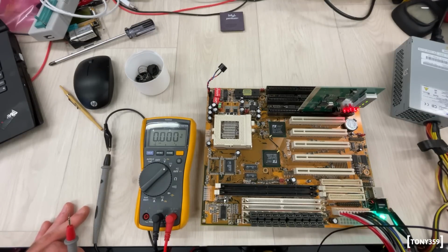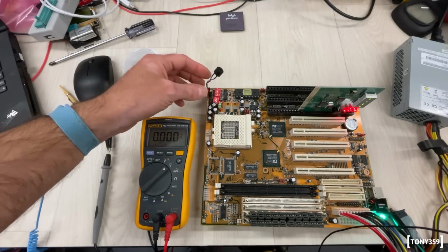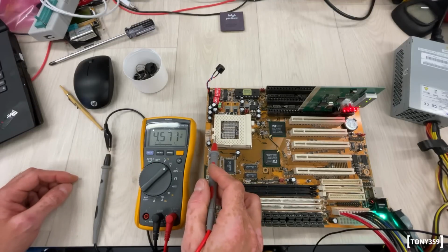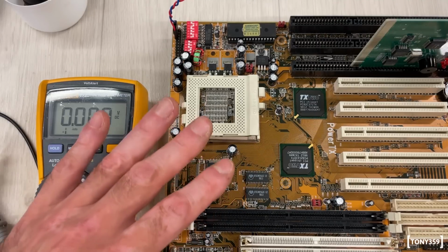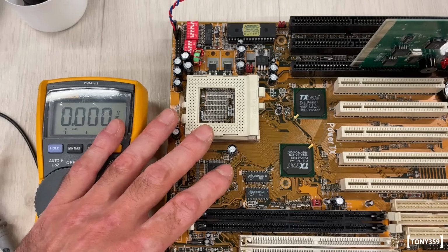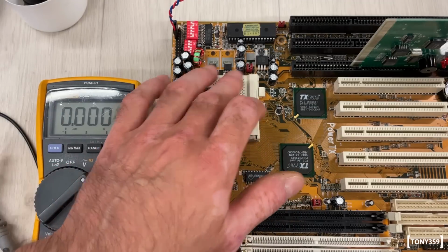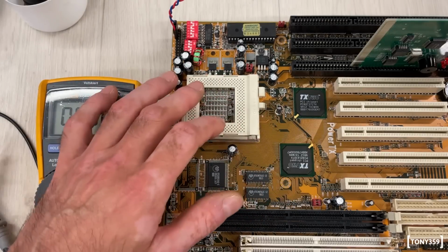Oh well, something's happening. The beeper is making this weird beeping noise, which is not even there. Let's try and measure this voltage here. 4.5. That's not what I'm expecting. Right, so the first thing I want to do is make sure that I'm definitely correctly set with the jumpers. And if that doesn't work, I guess it's time to have a look at the power supply section here, which is made by these IC3 transistors. We might need to take a look at that.